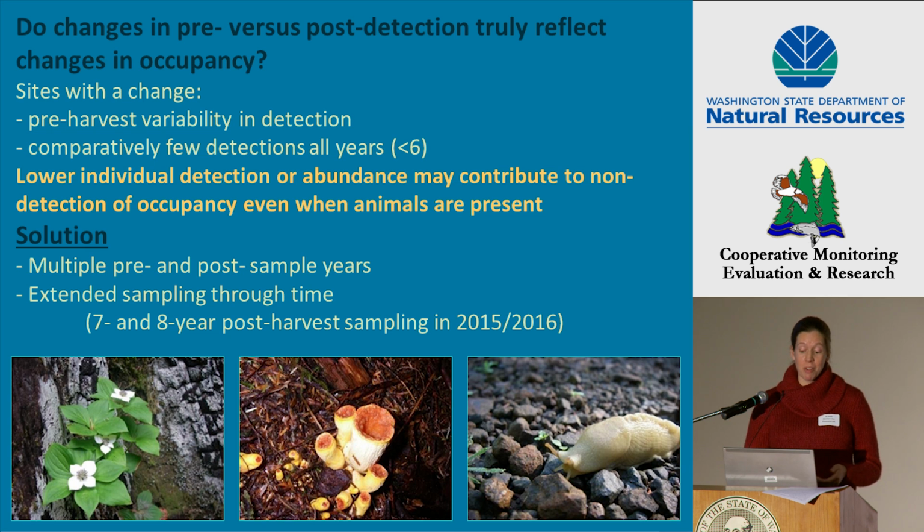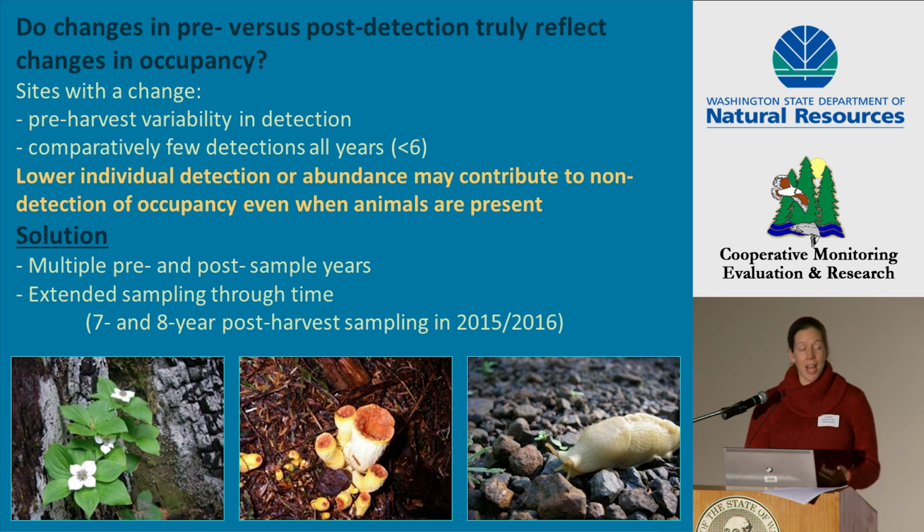So, do changes in pre versus post detection truly reflect changes in occupancy? That's the big question, right? We noted that for those 3 sites in the Olympic block where we did detect a change, there was pre-harvest variability in detection as well, meaning that for one of the 2 pre-treatment sample years, we did not detect the species in those sites. So there was already some annual variability that we observed. And we also noticed that for those sites, there were comparatively few detections across all years, so 6 or fewer animals observed at those sites.